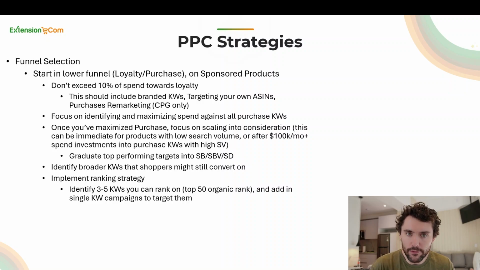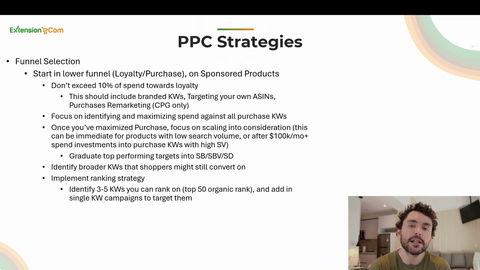So you can get some profitable sales from them. It will perform worse, but you will also build up brand recognition. In turn, in 30, 60, 90 days, they're going to search specifically for you. Or if they're back in market looking for your products again, they'll say, oh yeah, I do remember that brand. And they'll start to check you out even further, which further increases the likelihood of conversion.